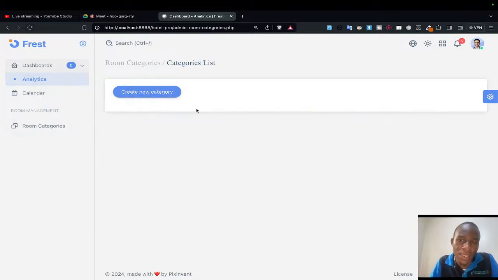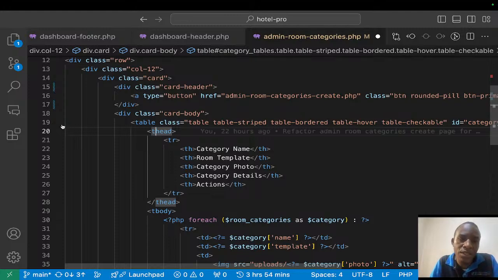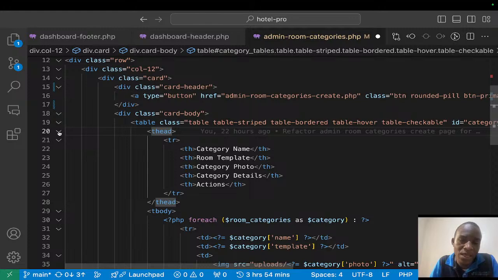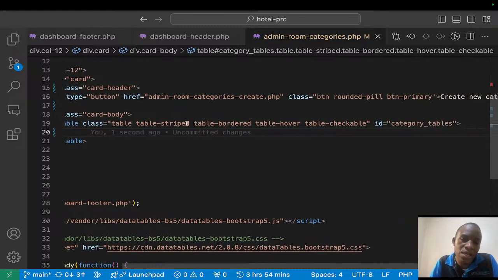Card body like that. So after doing so, I proceed and create now a table. To create a table is straightforward. Just simply go ahead and create a table tag. After putting the table tag, then go ahead and put the table body. I mean the classes. So it will have a class of table, and this is table striped, table bordered, and then table hover, and then table clickable.